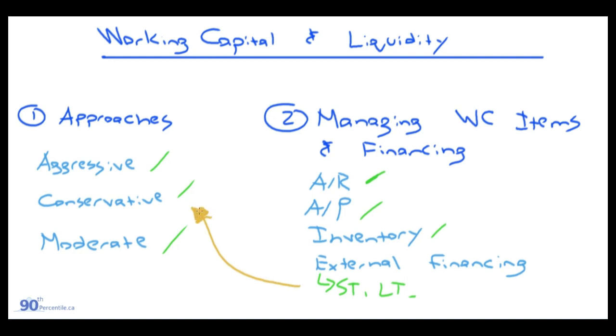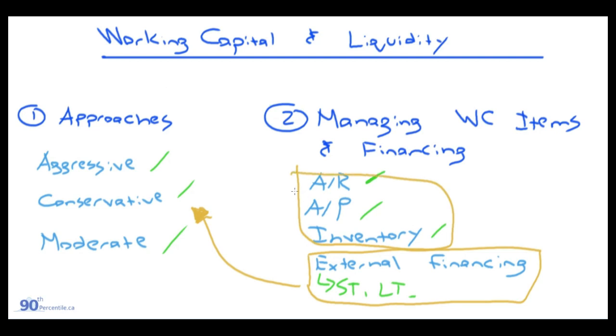One of the key points to remember here is that typically best practice for the most part is to match the duration of your assets with the duration of your liabilities. So if you have a 1 month expansion project and you need financing for it, you're not going to take out a 30-year loan to do that. So external financing is a big part of managing working capital when you don't have enough cash from ops to fund your operations, or the timing of this cash from ops doesn't exactly match up on a day-to-day basis. So that's where the external financing comes in. But like I said, we're going to jump into it. So let's just go right in.